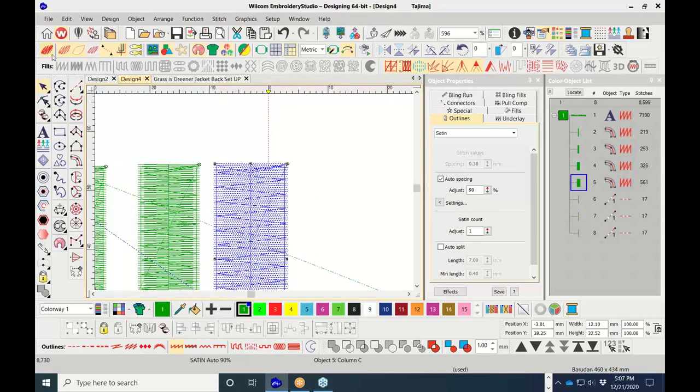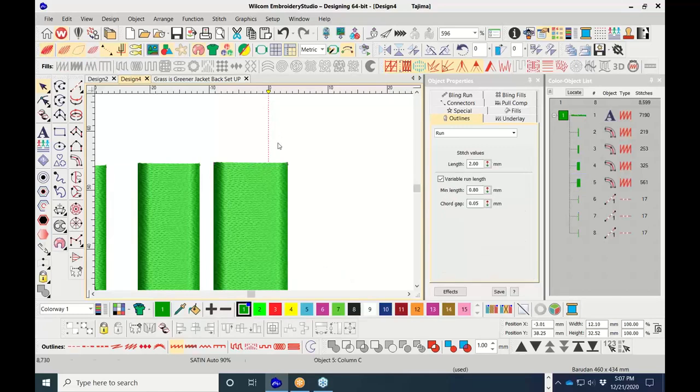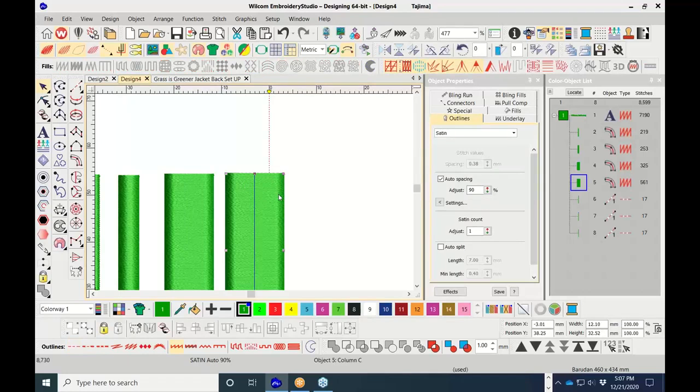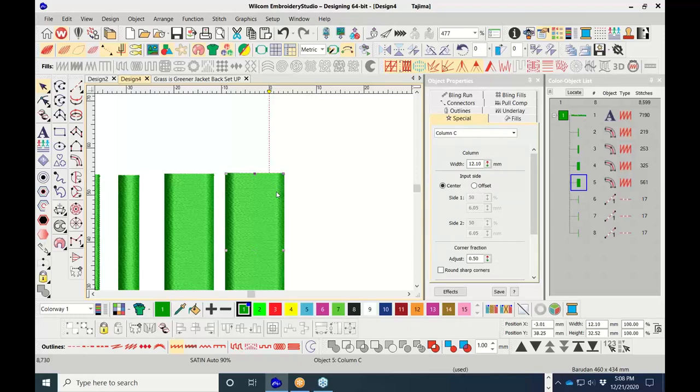Okay, I'm going to go back. I'm going to click on my true view here. Now, I can't see that from looking at the true view, but just knowing that 12.1 is a maximum stitch length, unless I'm going to use the auto split stitch, I can no longer, and in a lot of instances you don't want to use the auto split stitch at this point. It's too wide for a column stitch, so what do I need to do? At this point, as I select this here, it has to be done as a tatami stitch.